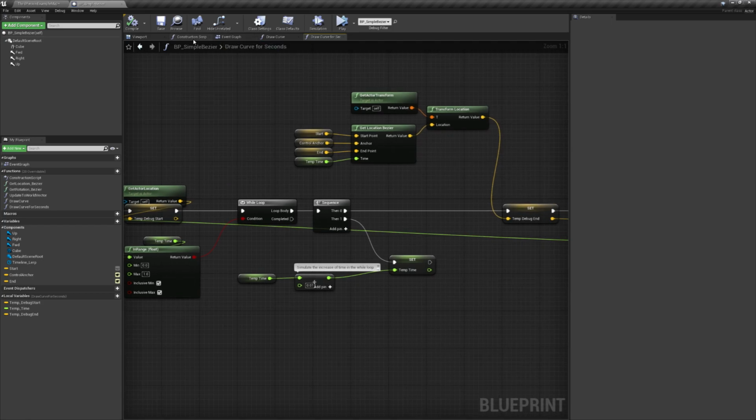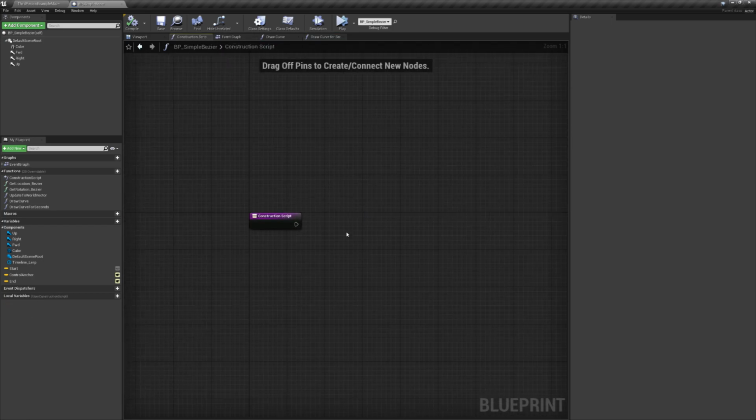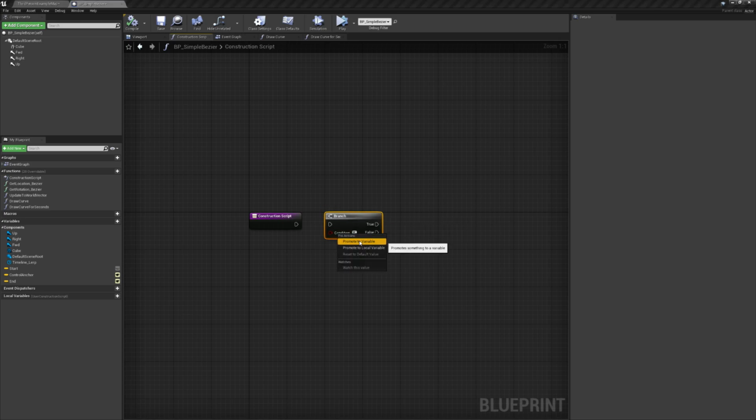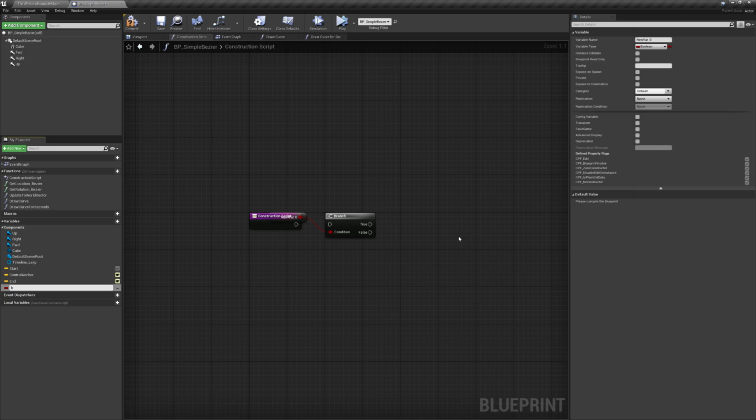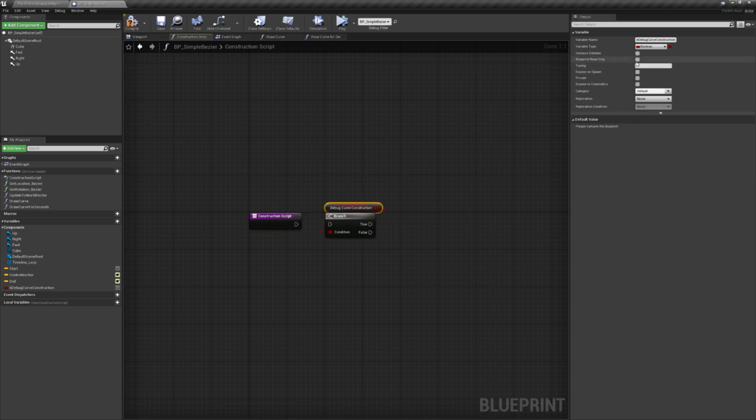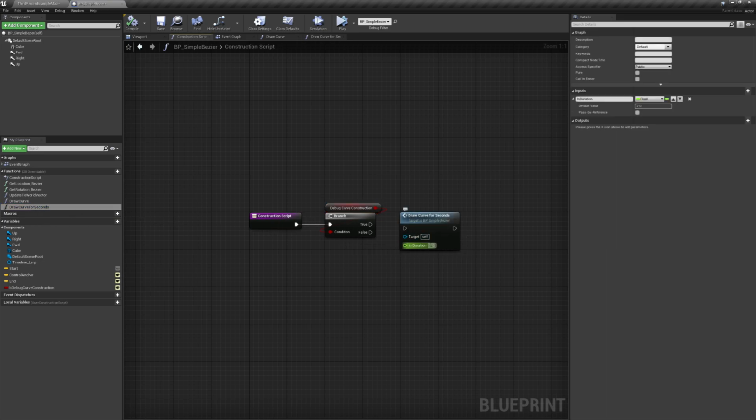So now we're going to go into the construction script, press B to add the branch. Then we're going to add a variable, promote to variable, B debug curve construction. And this will be for updating it in the editor while we're modifying it to see what's happening. So compile, save, and turn this off by default. And then we're going to do draw curve for seconds again.